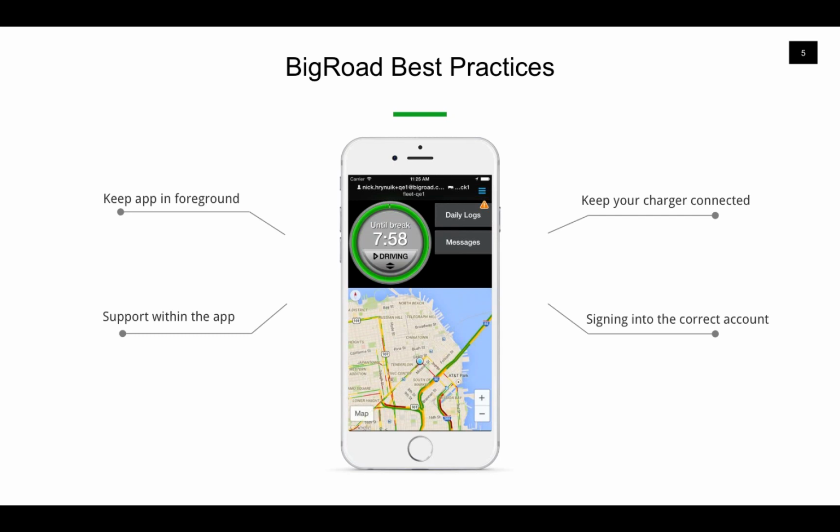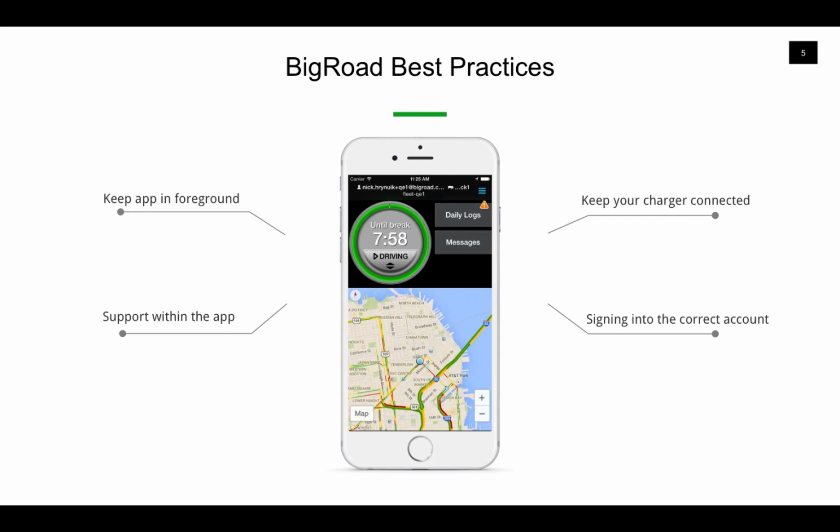Something that is always good to know is that you can actually access support from directly within the app. If you go into your profile, there's an option for that. So that's always good. If you are having trouble with the app, just go in through that way. You can send an email to our support team and someone will reach out to you very quickly to be sure to help you out.